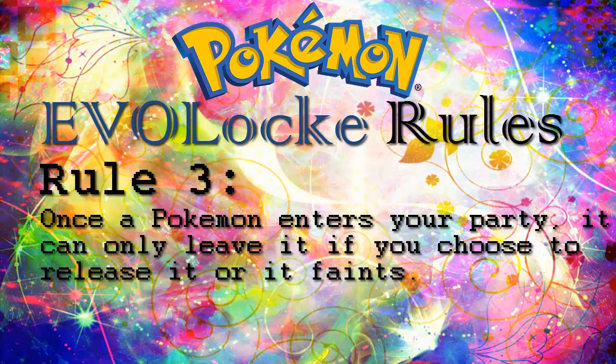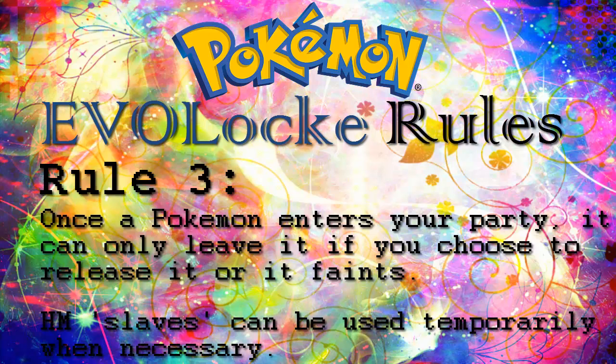If you need an HM to pass through an area, like Surf or something, that's okay, you can switch it in. But once you've used the HM and gotten past the bits where you have to progress the game, you've got to switch back to your normal team member. So no just using Fly because it's easier and putting an HM slave in there. If you don't have somebody who can fly, you've got to walk. You gotta get that bicycle out. You gotta pound those legs.